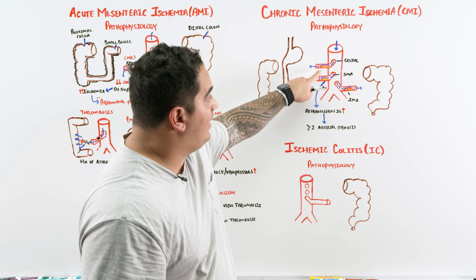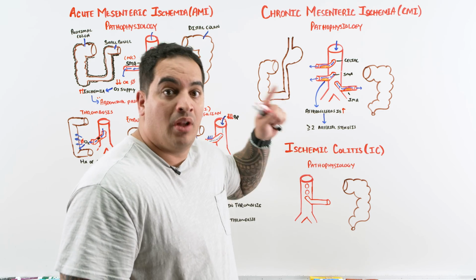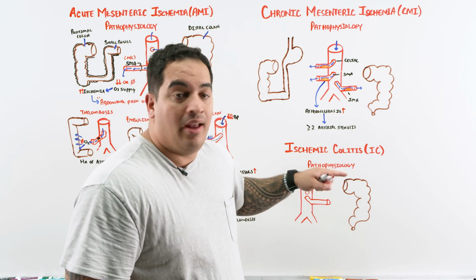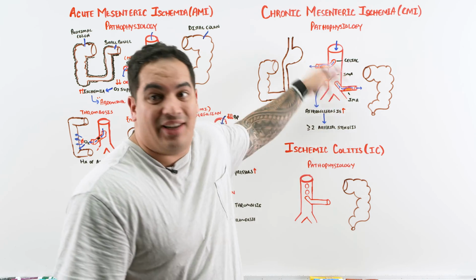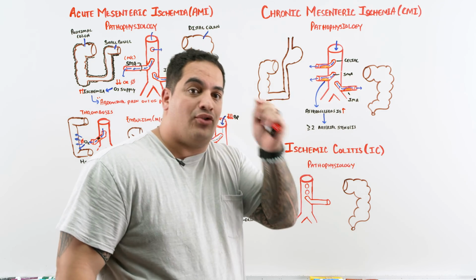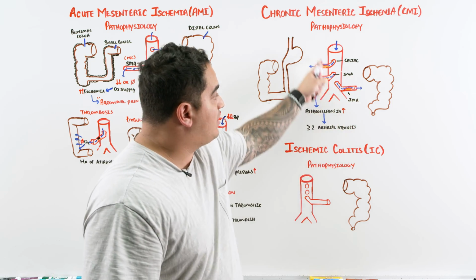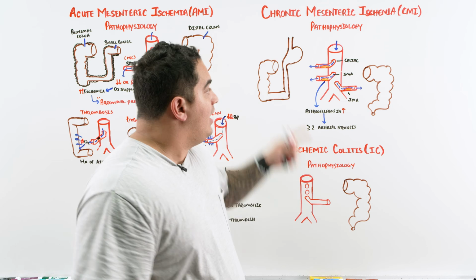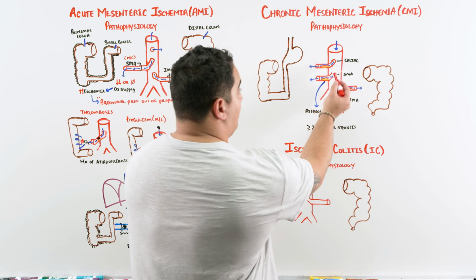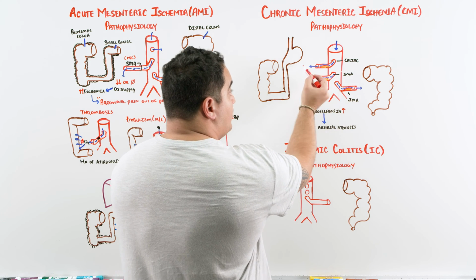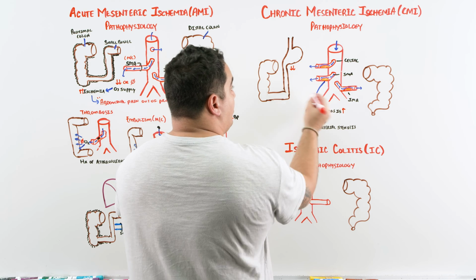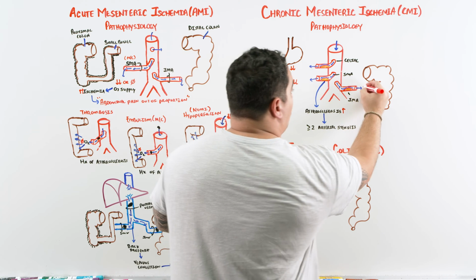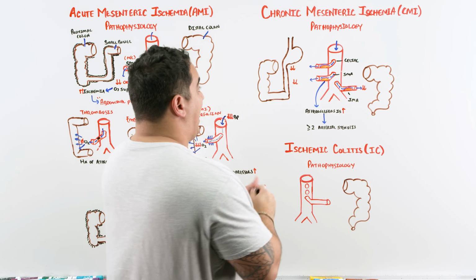So I have to have a plaque in the celiac and the SMA, and if I could, maybe even the IMA. Or at least, again, it's just some combination of these. I at least have to have two or more plaques within these three vessels. If that happens, the concept is that you're having a plaque that's reducing supply. I'm really reducing oxygen supply to multiple areas of the bowel.